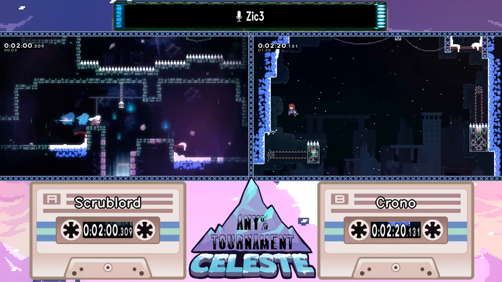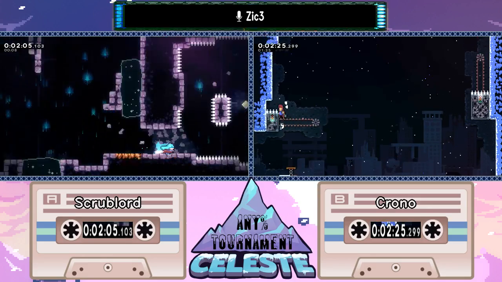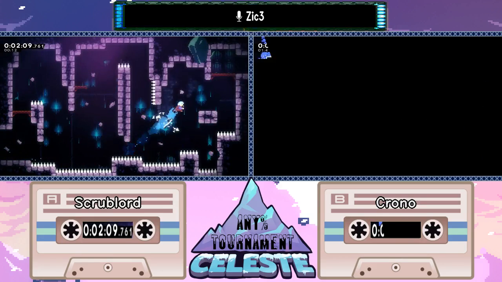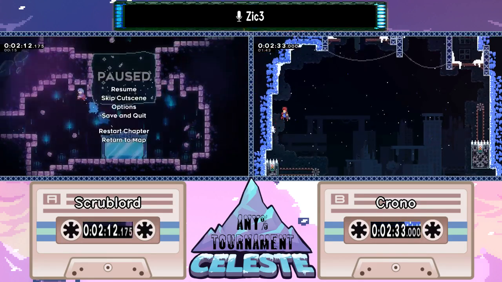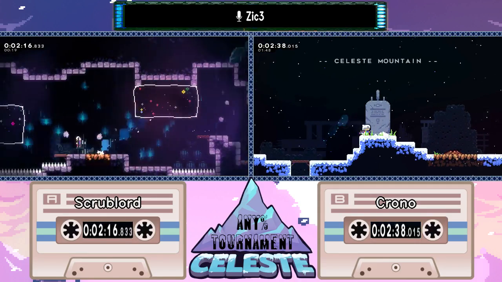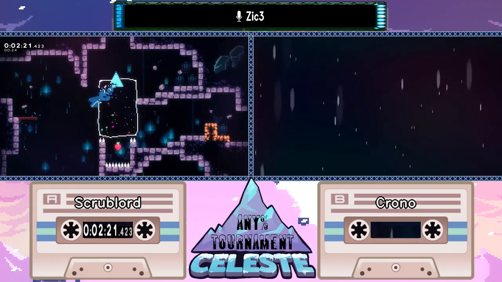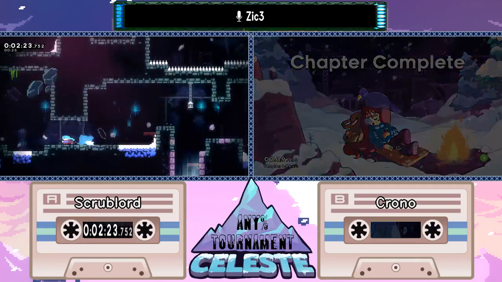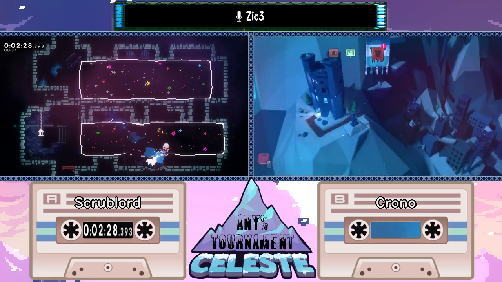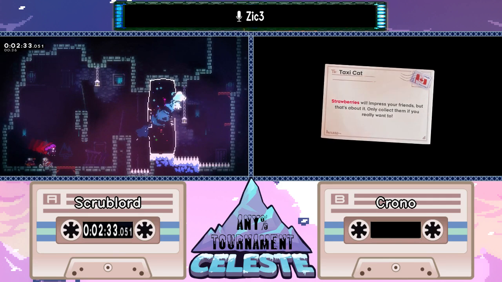It was absolutely beautiful. And now we're going to be seeing the dream blocks come into play here in a second. The dream blocks are these giant square space-looking things that whenever Madeline dashes into them, it's going to carry that momentum until the end of the dream block. Other things you could do with the dream blocks is on the way out of them, you can jump to get a little extra speed and height. You can also do the hyper dashes that I spoke of, which I'm sure we'll be seeing Scrublord doing a lot of.